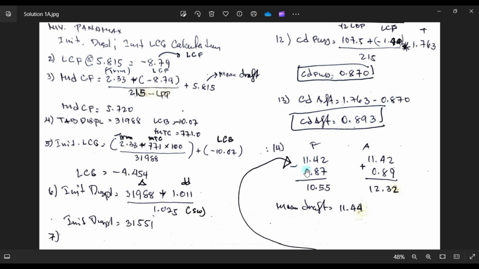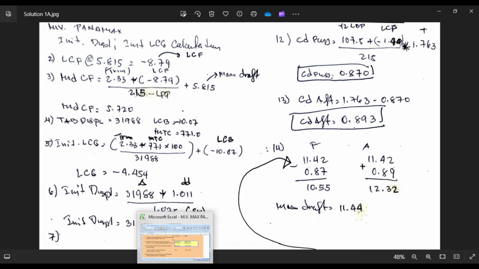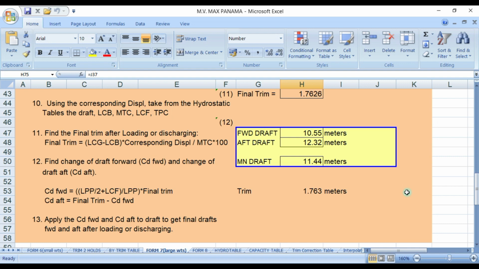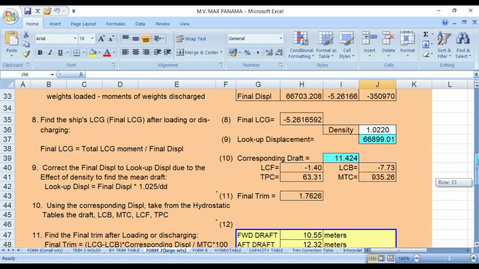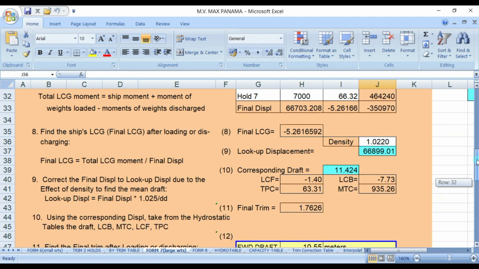Okay, now you put here your mid draft, which is 11.42. This is your mid draft, corresponding draft 11.42.